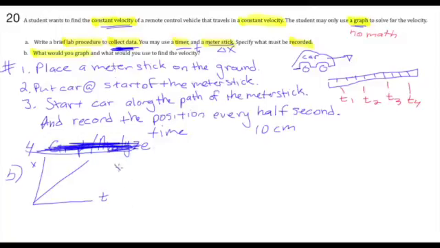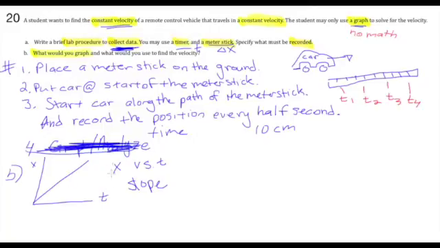There's two things you needed to say. You needed to say position versus time graph. I may have given you credit if you just drew a graph. And what would you use to find the velocity? Well, you need to know that the velocity on this graph is the slope. This was the only answer you could possibly have. I gave you 2 points for if you said position versus time, and then 2 points for the slope.